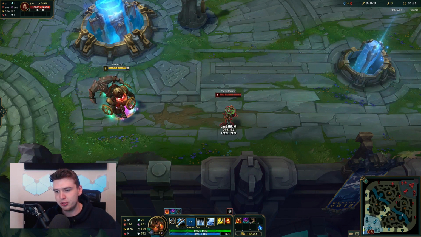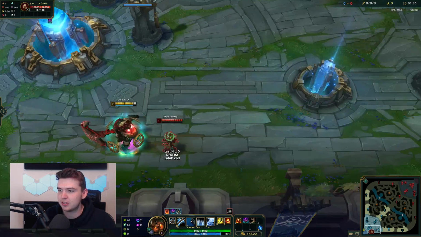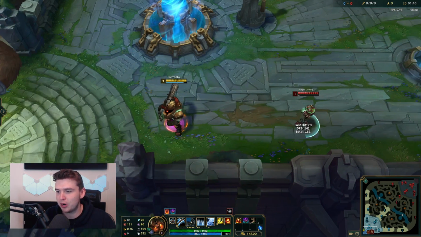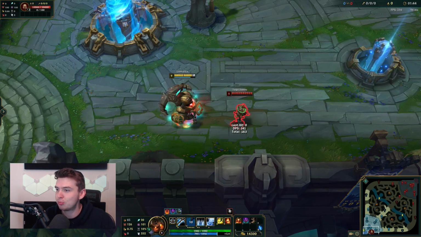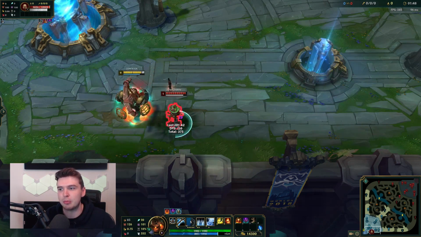Like every time I press my W, shield bash is going to activate, give me bonus armor and magic resist. And if I smack somebody, it's going to do bonus damage as well. So this is actually very similar to Scion. You just press your W, get a shield, get some bonus armor and magic resist to make you tankier and harder to break that shield. And then you're going to be doing bonus damage while it's active anyway. Yeah, you just do a little bit more on top.